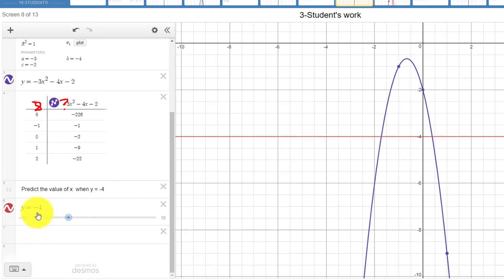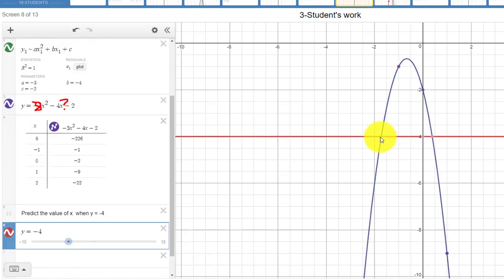The purpose for this horizontal line, y equals negative 4, is that it will be easier for us to trace our curve. So what is the value of x if y equals negative 4? So at this point, my y is equal to negative 4, and you will see that my x is negative 1.721. And then the other one, at this point, my y is also negative 4, and the value of x is 0.387. So we have two values of x when y equals negative 4.